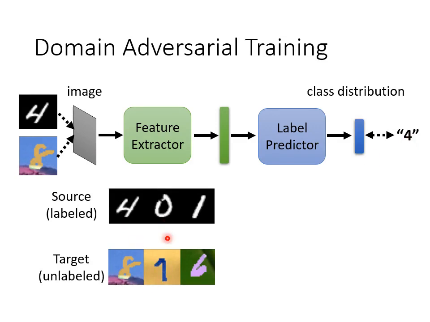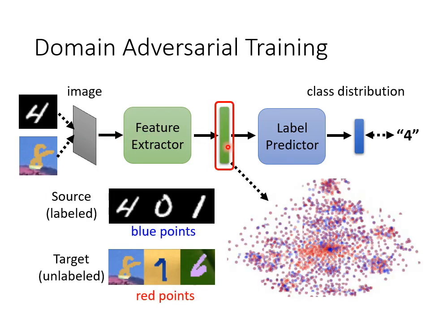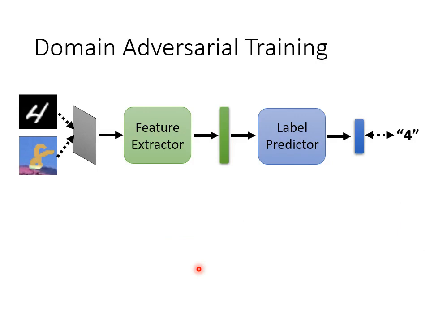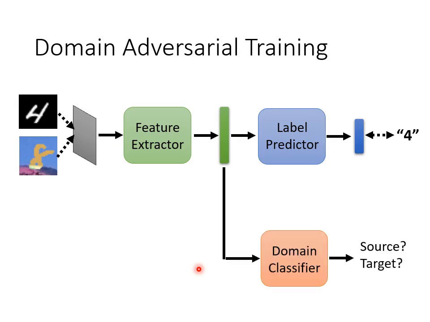The answer is, we throw these images into the image classifier and take out the output of the feature extractor. We hope that the feature extractor's output for both source and target domain images to be indistinguishable. The blue dots represent the feature of images from source domain. The red dots represent the images from target domain. We want to minimize the difference between the blue and the red dots. How to make the blue dots and the red dots indistinguishable? It has to rely on the technology of domain adversarial training. It is totally fine if you didn't totally understand this part. The teacher will go over the details again later.